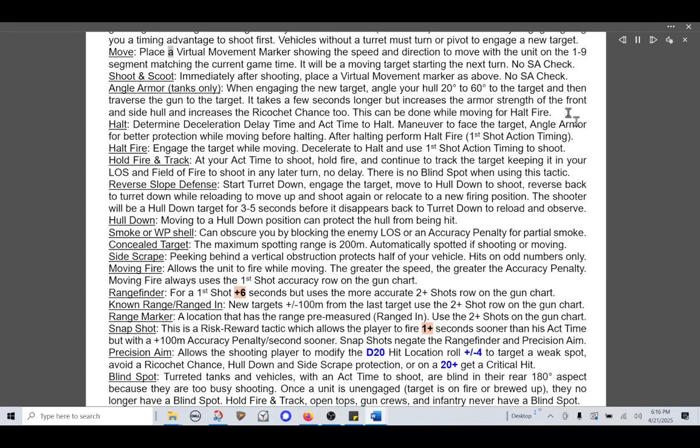Move. Place a virtual movement marker showing the speed and direction to move with the unit on the 1 to 9 segment matching the current game time. It will be a moving target starting the next turn. No SA check. Shoot and scoot. Immediately after shooting, place a virtual movement marker as above. No SA check.